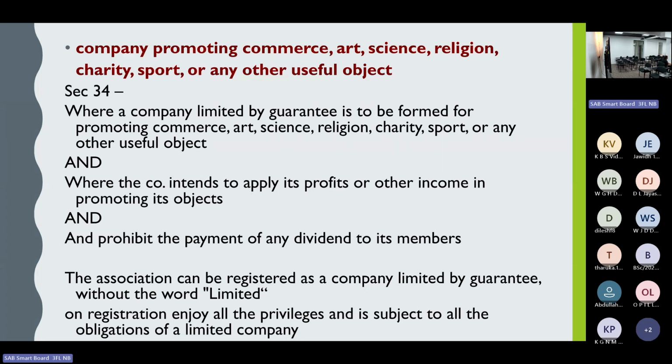But you can incorporate a guarantee limited to do anything. Is that okay? But when incorporating an association not for profit, registration has an option whether to register or not. And also they cannot take a model articles, therefore they have to draft their own articles. They have to get approval first, and incorporation is also complex and expensive.